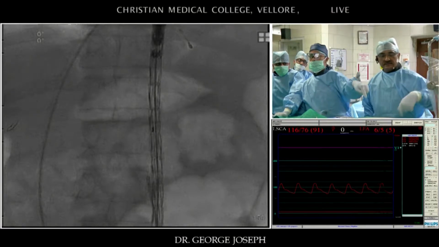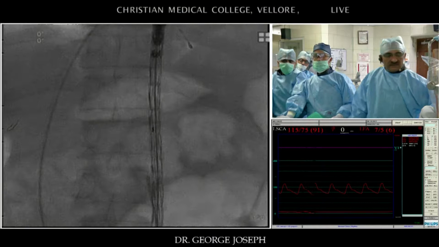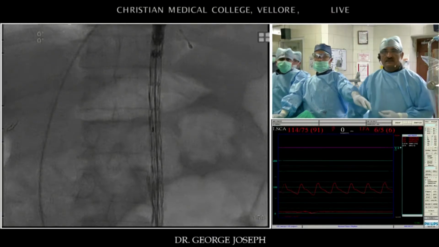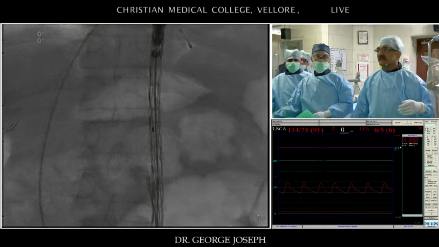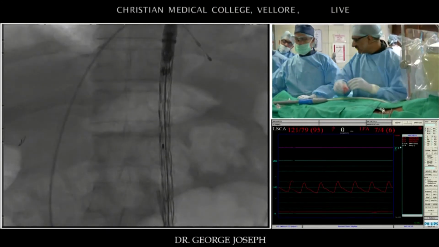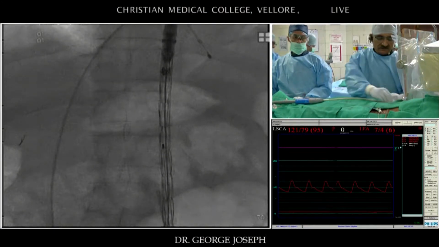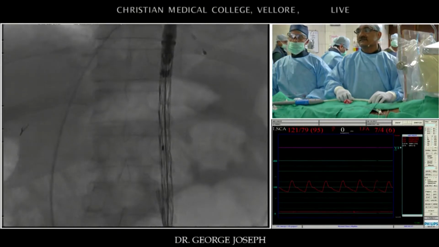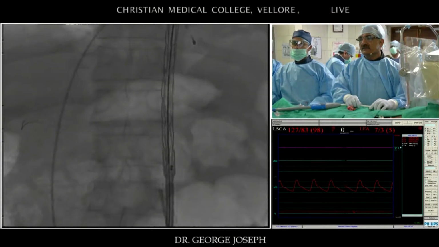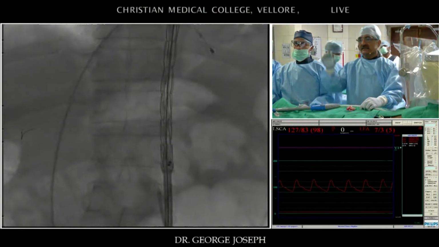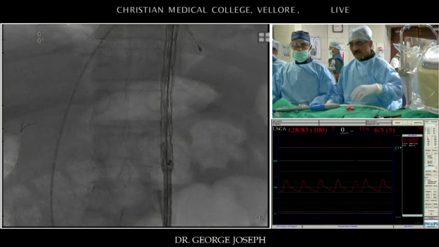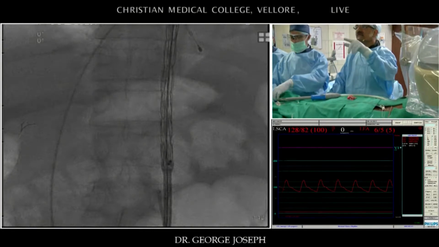If you can focus here, there is no sheath. Camera can focus here. By the time you get to it, anyhow, there is no sheath. It is just a device which has got its own sheath, so the endograft is within that. So we are going up, and I'm focusing more on the celiac artery at the lower end of the graft. Now go to LAO 53, take the camera back in case it hits. LAO 57.